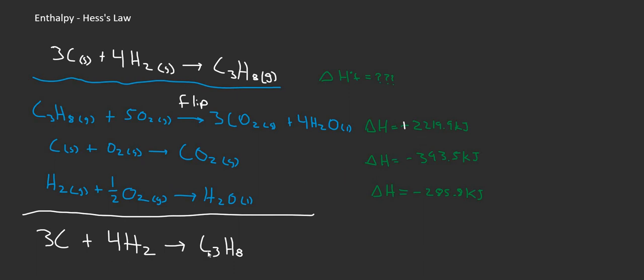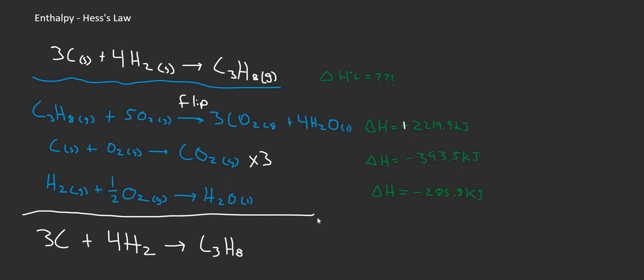Then I notice, so that takes care of the C3H8. But we're going to get that on the right side of the arrow this time. But then I notice that I have 3 carbons in our final reaction. And I notice we have a carbon in this second reaction up here, and it's on the correct side of the arrow. But there's only 1 of them, while we have 3 in the final reaction. So that tells me I'm going to have to multiply this reaction by 3.